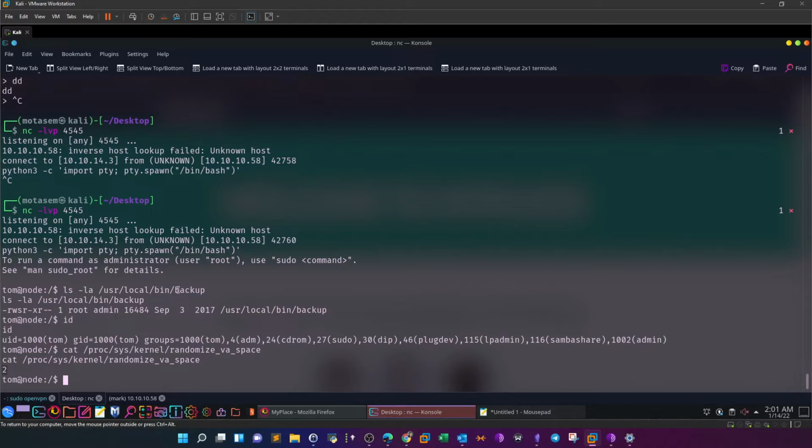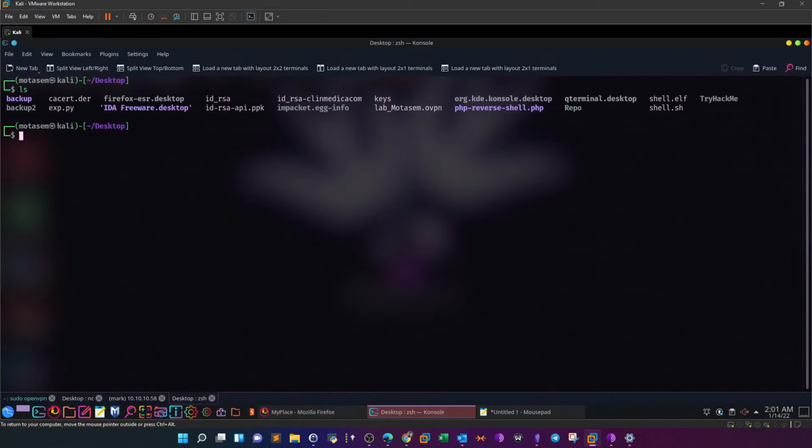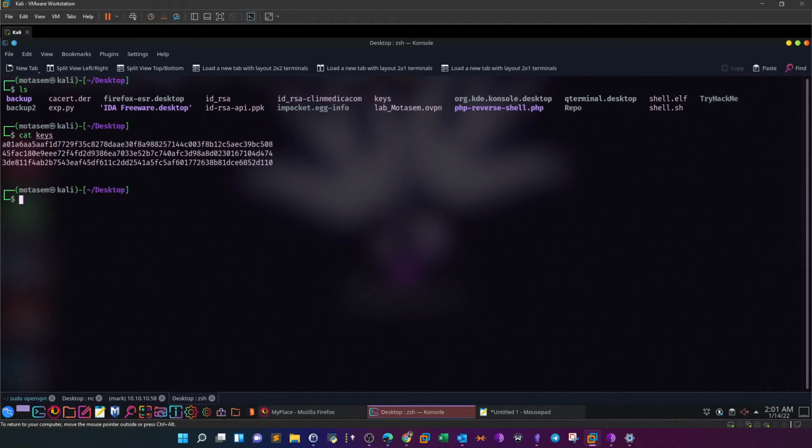So we grab a copy of that to my local machine, and I'm gonna start to see if there is BOF on that binary. So going to my machine, I have a copy of that backup, as you can see here, and you also need the keys. The keys are the API keys to run the file. Okay, now we're gonna run the file. So backup, and specify one of the API keys.